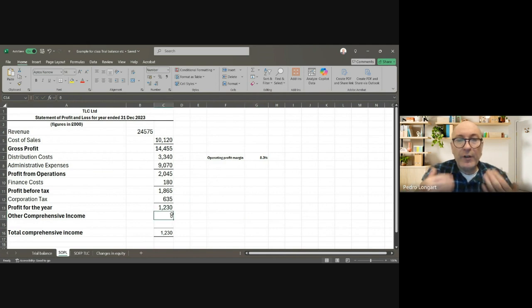Do I have any other comprehensive income? For example, anything that we may consider like from discontinued operations, selling old equipment, or anything that is not related to the operation itself? I have nothing here, as you have nothing in your assignment brief about it, but we need to put it as a line, and we simply put 0. And then we have our total comprehensive income. This is what is left for the shareholders of the company, okay? This is what we call the total comprehensive income. And this is the end of video 2. Thank you.